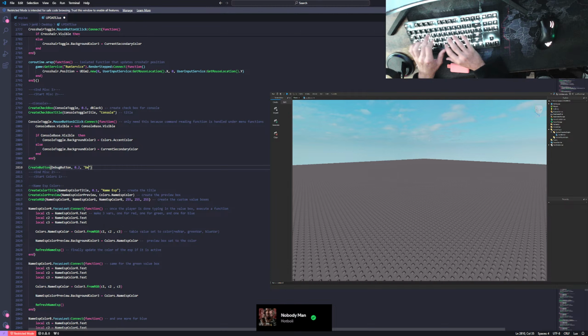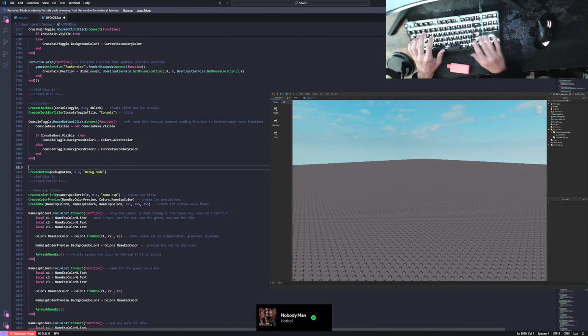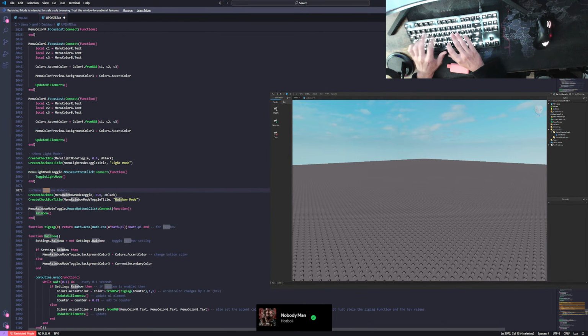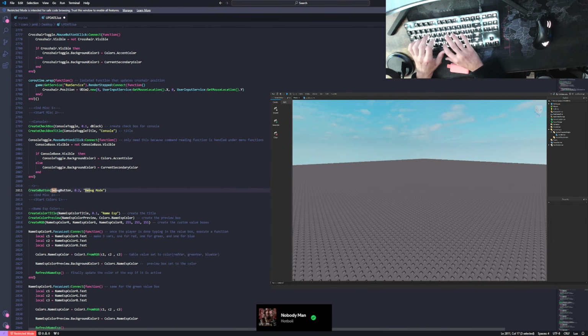We're going to call it debug mode. Alright, and then under this, comments, real quick. Hold on, rainbow. Okay, I did do that right. Debug mode.